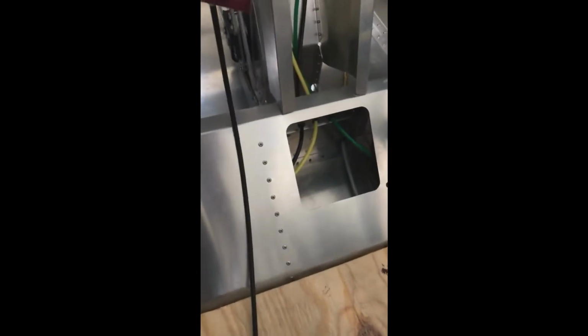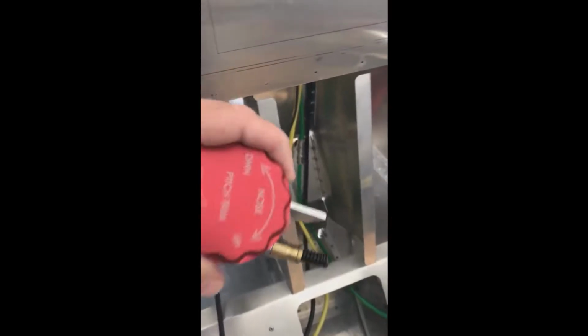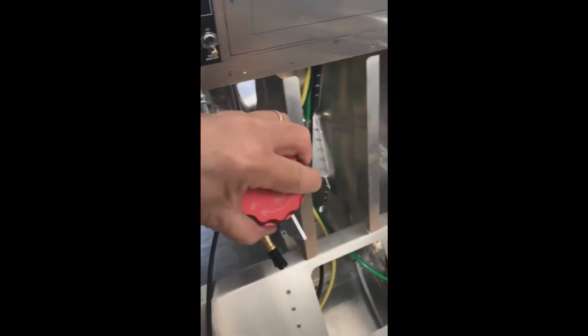But obviously, this is not final by any means. I need to figure out, I think I'm going to wind up having to drill a hole in the backside back here and then run this wire. But right now it's going to be very difficult to get this to fit. But we'll see how it goes. Okay, more to come.